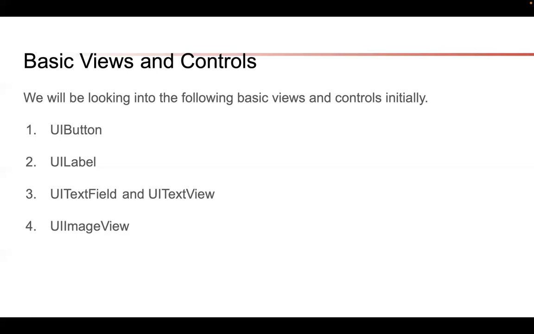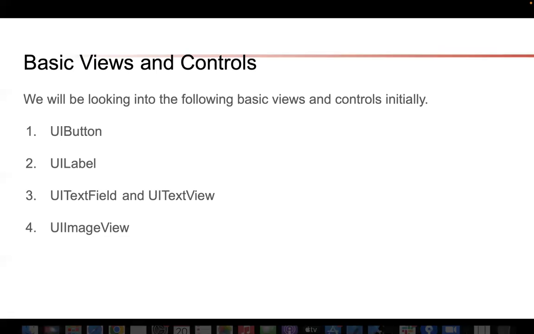So UI button is for action. When tapping on that button, it performs some action. And coming to UI image view, UI image views are used to display any images on the screen. If you have to display any image, let's say in a Facebook post, your profile image is displayed in the UI image view. So let's go one by one in detail.